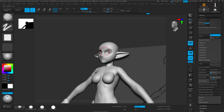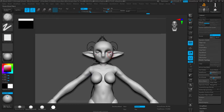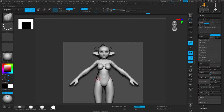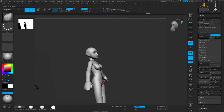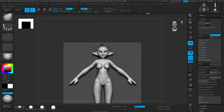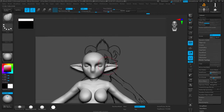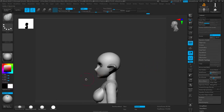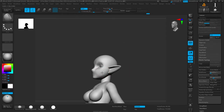And now that we have a little bit more detail on the face too, we can start refining that a little bit. You'll notice I'm jumping around a lot, right? I haven't stuck in one place for too long. I constantly am moving around hitting everything to make sure that it gets to a good place. And that's another reason why you're probably going to want to go somewhere else if you want to look specifically at anatomy, because a lot of anatomy videos are going to pick one area and hammer onto that, but that's not what I want to do here. I want to talk about process, how I go about it, because you can learn in so many ways, and I want to bring something that only I can bring, which is my specific way of doing things, right? And I think that's very important.